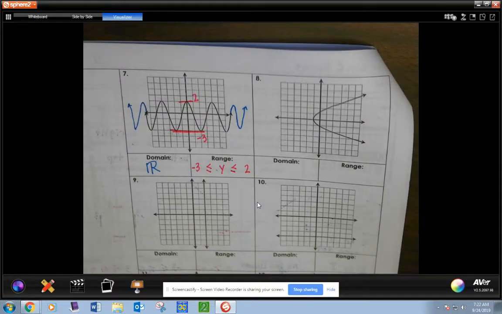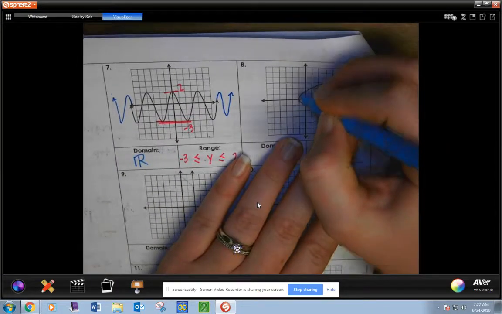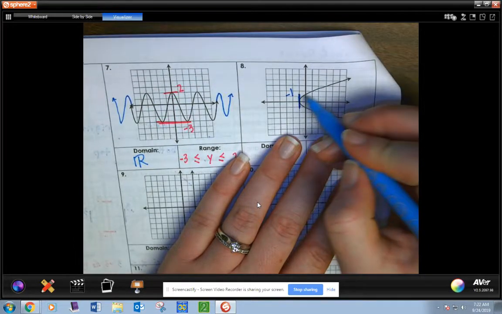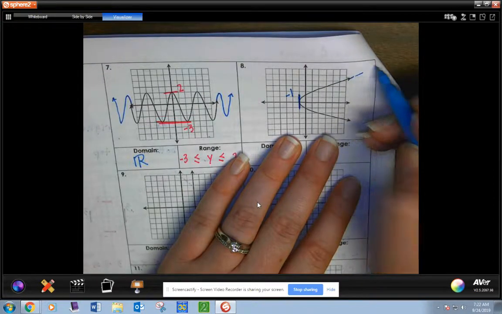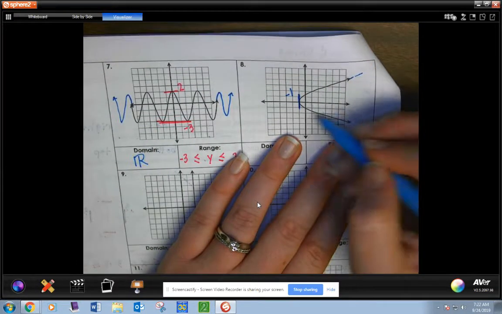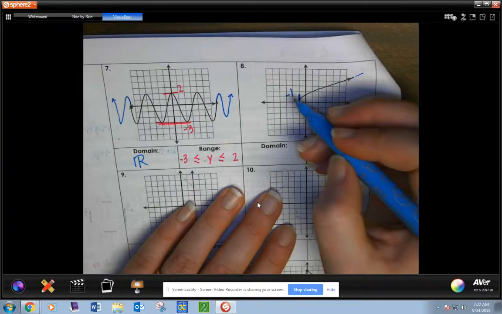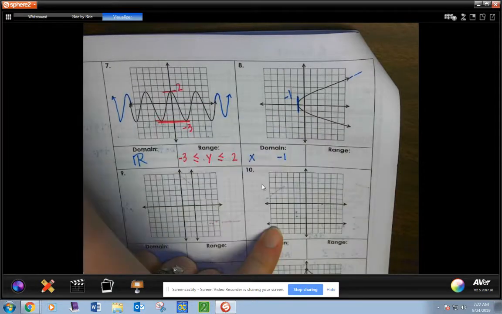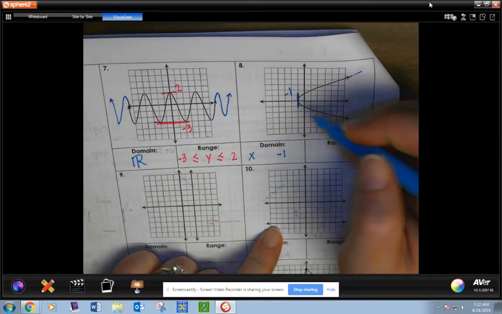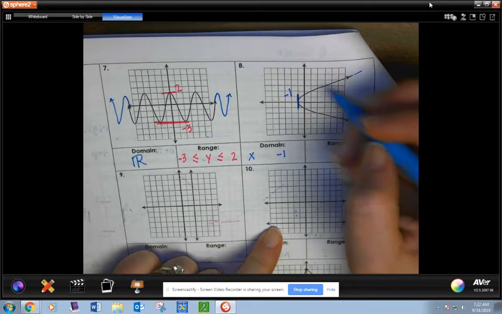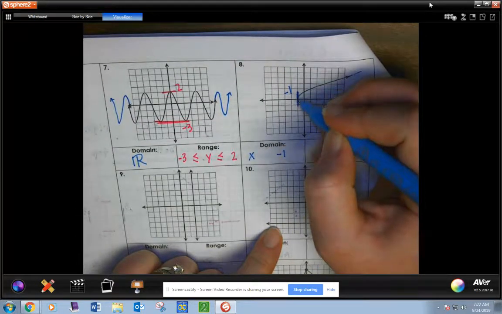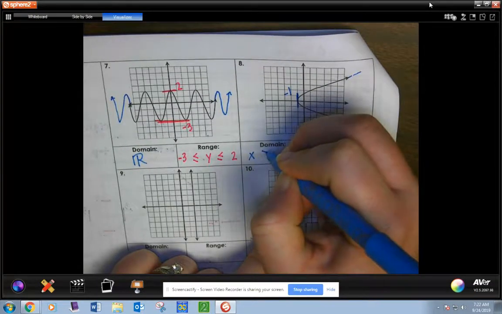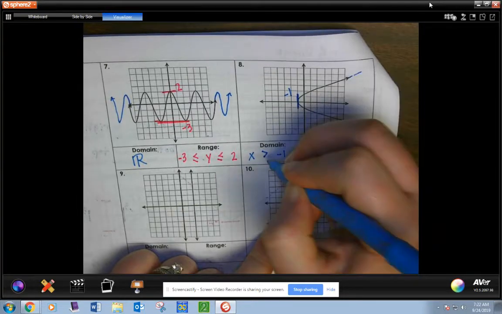Okay, for example 8, I'm going to scan to the left. Well, this is as far left as that graph goes, and that's at -1. And then I'm going to scan to the right, which there is an arrow over here, so that tells me it's going to go forever. I could have scanned this way and it would have also gone forever. So since there's only one number, that means there's one limitation. So we put X and we put a gap with -1. Then you have to look, since we're talking about X, this is left and right. Is that U shape on the left side of the line I drew or on the right side of the line that I drew? It's on the right side, so that means greater than. And then is it touching the line I drew, which it is, so equal to.